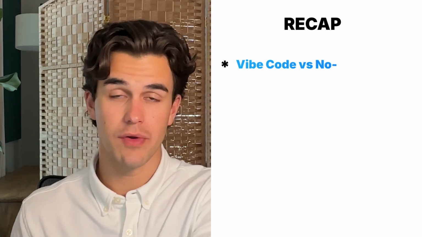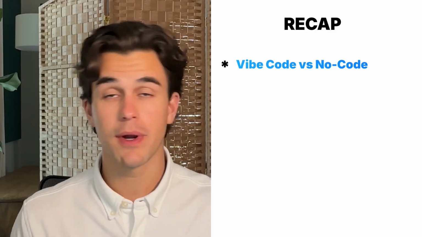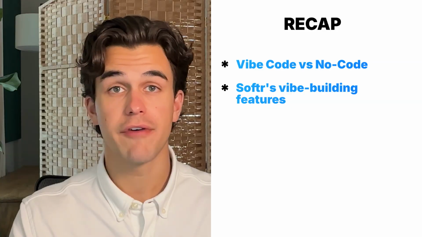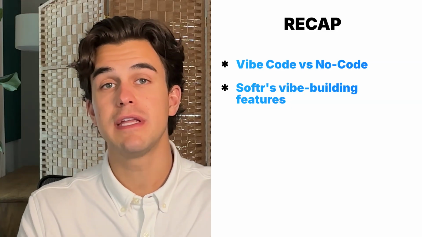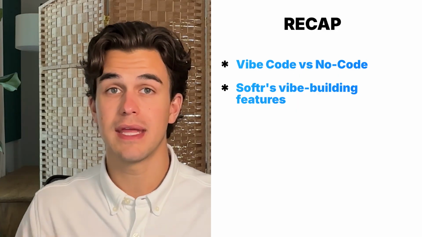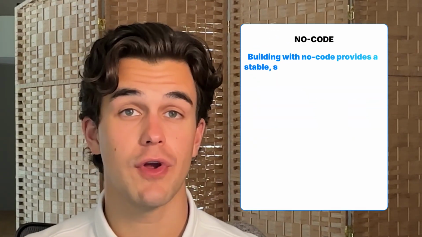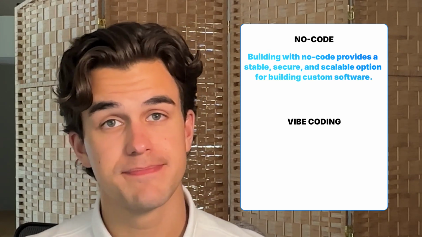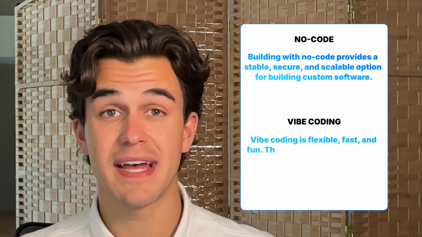So let's recap. We covered vibe coding and no coding, where each one shines and where it struggles. We walked through a third option, a no-code platform called Softr that has vibe building features built in, allowing you to create custom elements whenever the existing native blocks don't quite fit your unique needs. Building with no code gives you a stable, secure, and scalable option for building something custom for your business. Vibe coding is flexible and fast and fun.